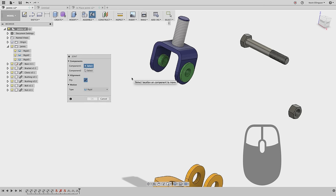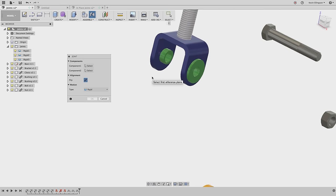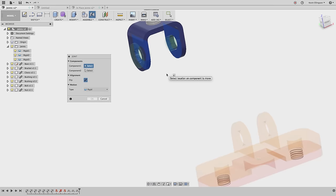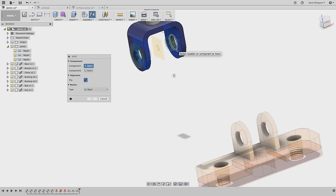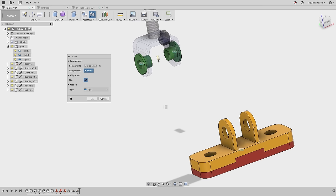So again, from the assembly menu, I'm going to choose joint. And before I do anything, I'm going to right click, and I'm going to choose between two faces. I want to select on the first face, then click on the second face. And now it wants to know where my cylindrical reference is going to be. So I'm going to go ahead and click on that edge right there. So you can see that joint origin is now located there.